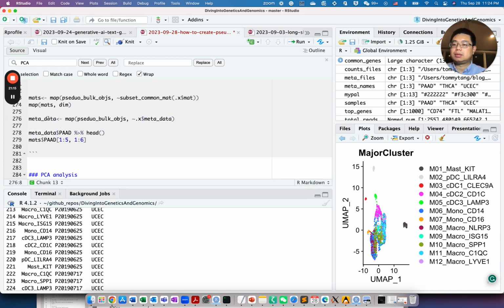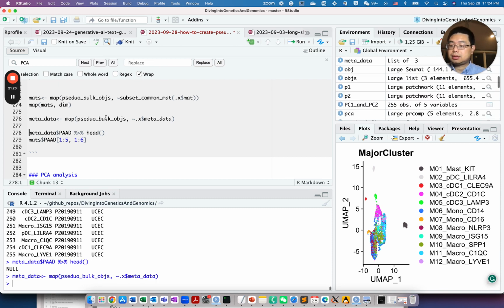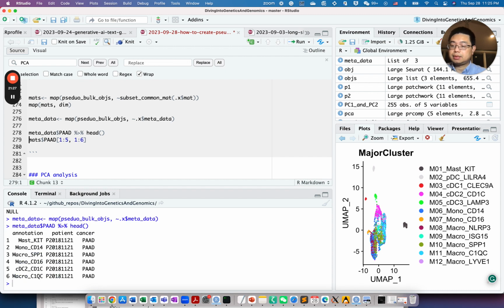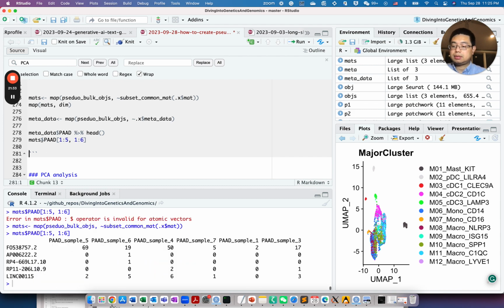So this will be a list of 3 as well. Let's just look at one of them. Yep, this is the data frame, the count matrix for PAAD.